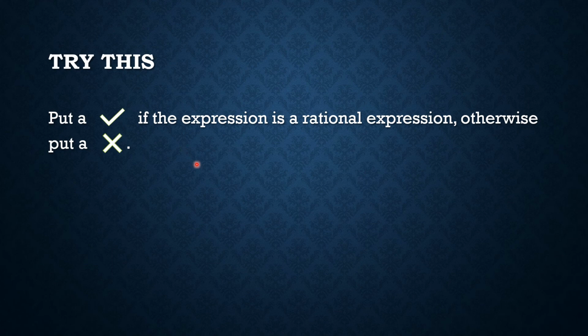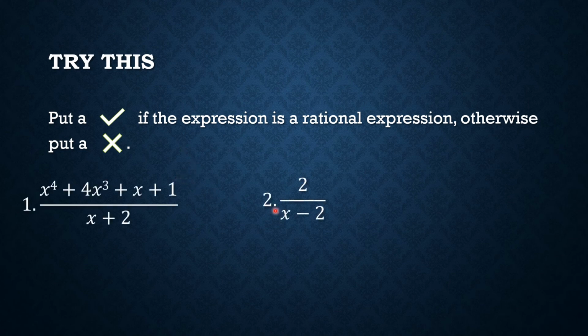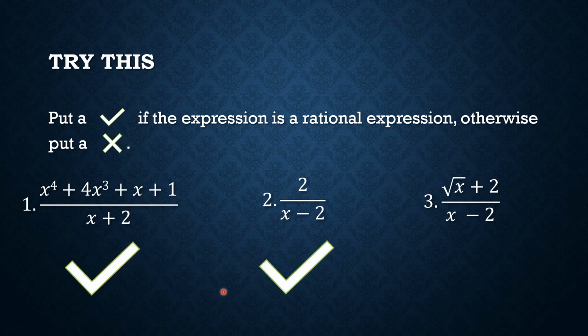So as a practice, you can check whether these expressions represent a rational expression or not by putting a check or an X. You may get back to this slide after knowing the answer by yourself. So here, number 1, this is an example. Number 2 is another example, but number 3 is not an example.